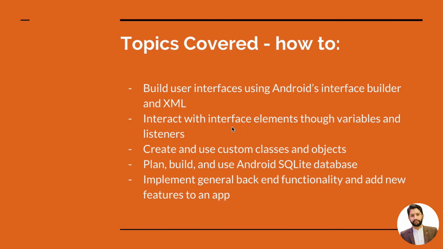We also learned how to interact with interface elements through the use of variables and listeners. This was attaching things like the recycler views and text views to variables, and also adding those on-click functions. In our case, some of them were on-click listeners that we attached to a particular variable. In some other cases, we just specified the on-click in our XML files, and then implemented a function in the corresponding activity.